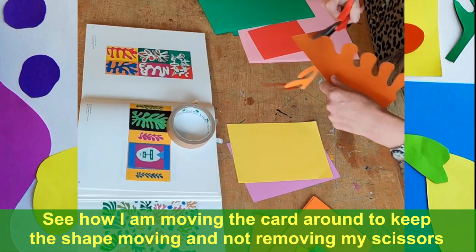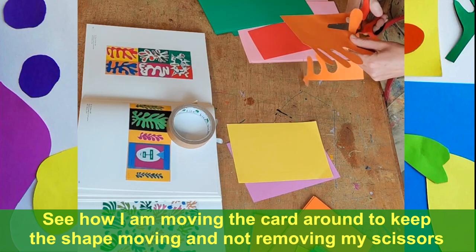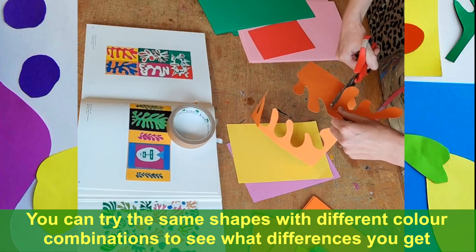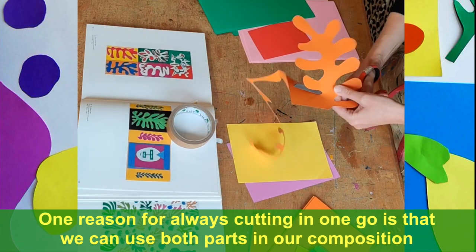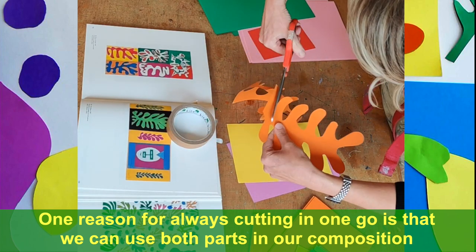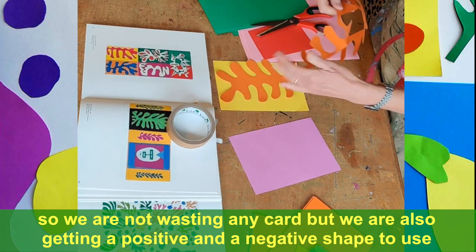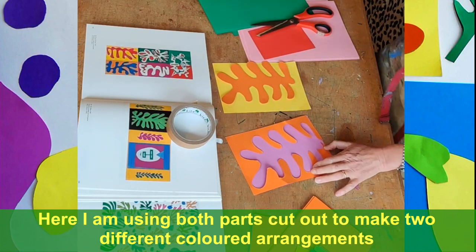See what shapes you can get. You can do this with plenty of different combinations of coloured card. See how many you can get — make sure it's all in one piece. There we go, so we've got that one. Let's try this on here. So we can start sticking things down now — where's my glue stick? Over this side.